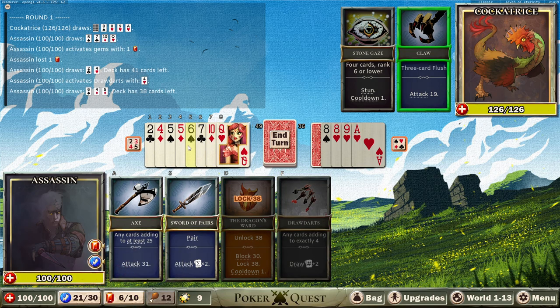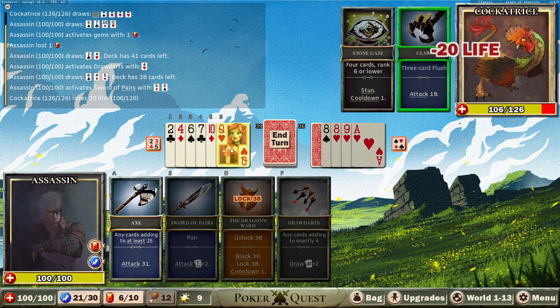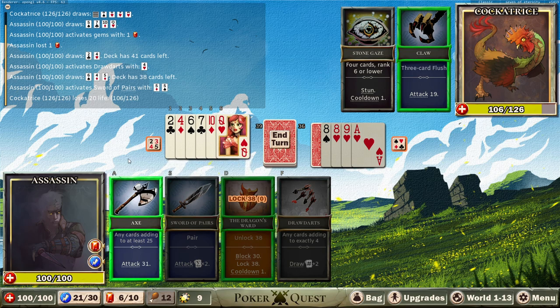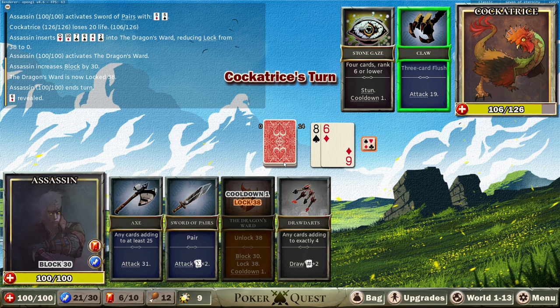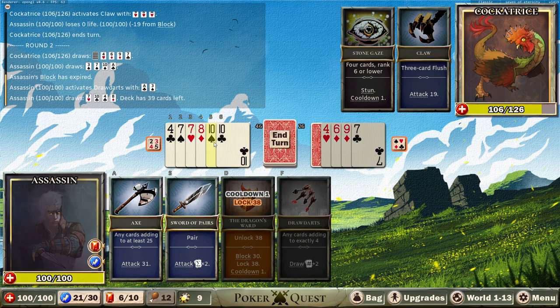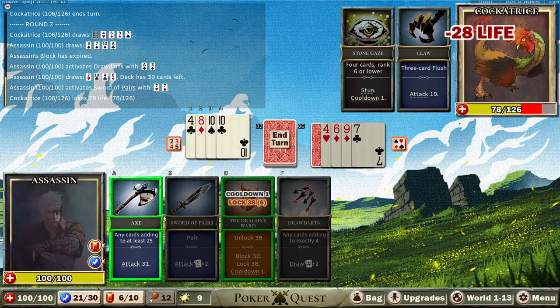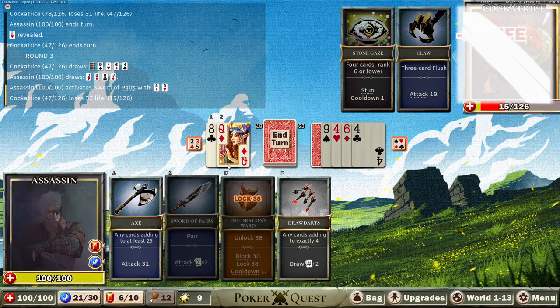Okay, I feel like we can do some stuff here. 20 damage. We can still unlock. I mean, we can lock for the 38. Sure. Could have a flush. It's not cooldown anyways. We can put stuff in though. Awkward, but worth it. I think we overflowed it, but still.